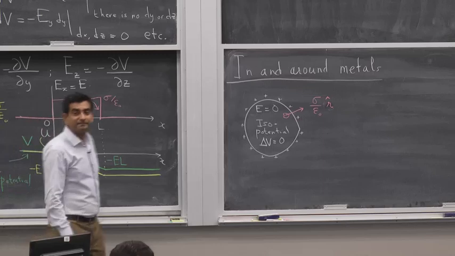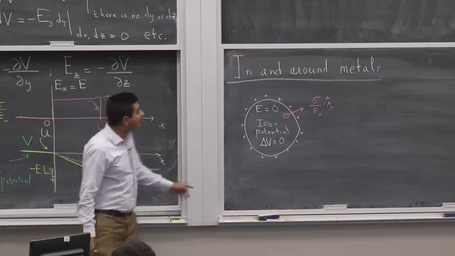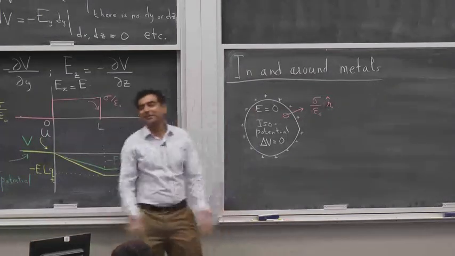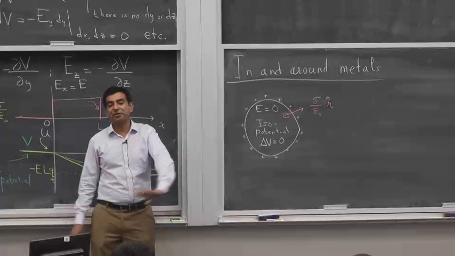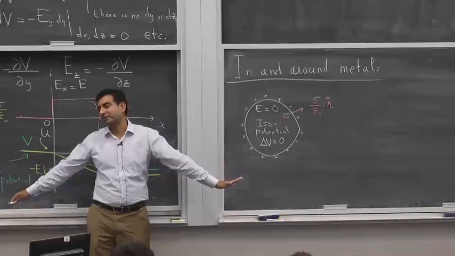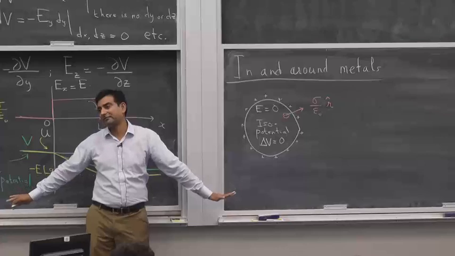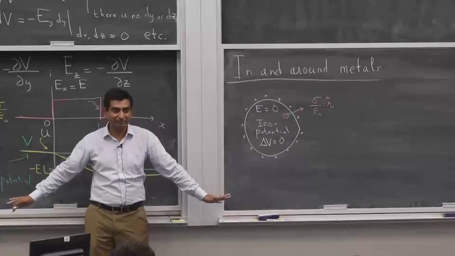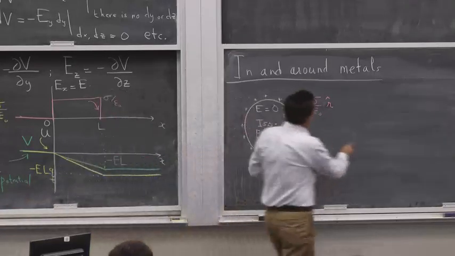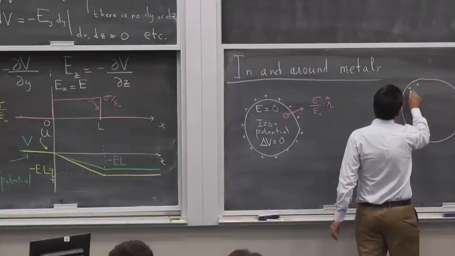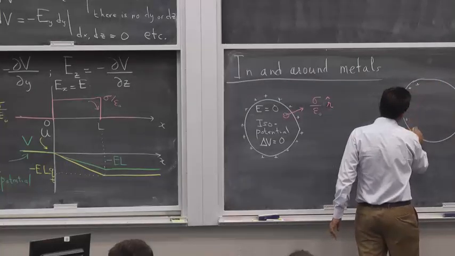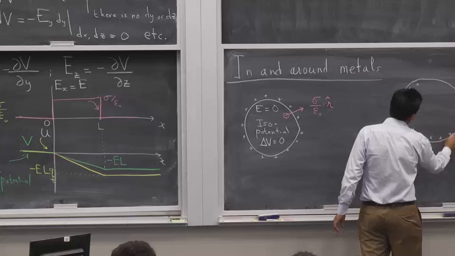Alright, okay? Now let's look at what happens outside the metal. Remember, metals are equipotential volumes in equilibrium conditions when no current is flowing, because the electric field inside has to be zero. Now consider the same scenario: a charged metallic sphere where the charge resides only on the outer surface.